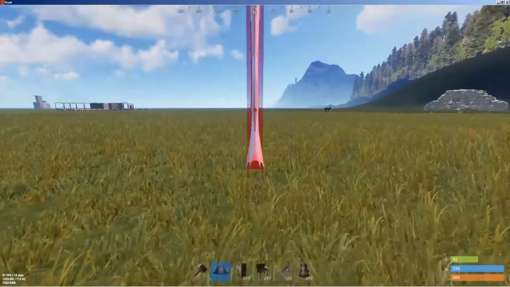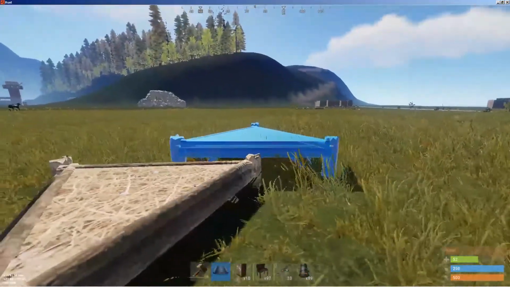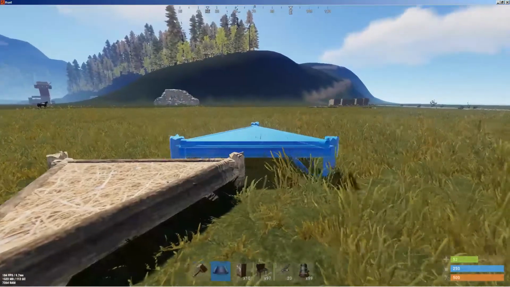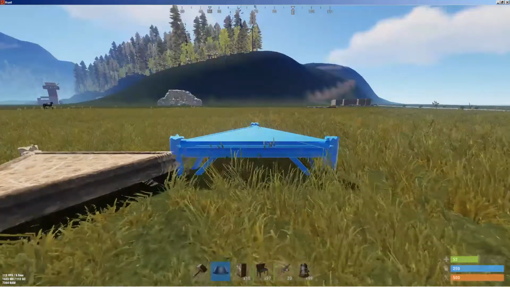Folks, here's the TC tutorial build, as requested. This gap right here has to be as even as possible to start this build. You're going to take 3 triangles, take them off the point of each of the center triangle.